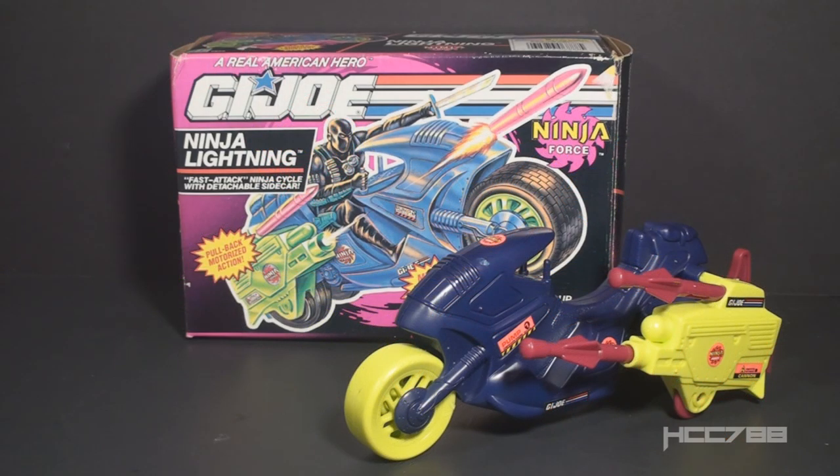This is the 1993 G.I. Joe Ninja Force Ninja Lightning Cycle. It was introduced in 1993, and it was available in 1993 only. It was discontinued for 1994. It did not come with an action figure. This is the only version of the Ninja Lightning in the vintage era. There were later versions in 2004 and 2005.